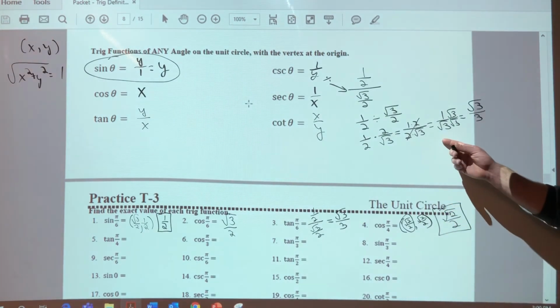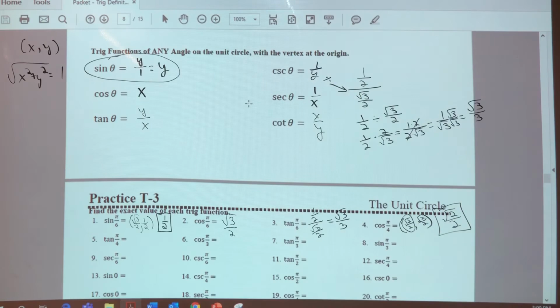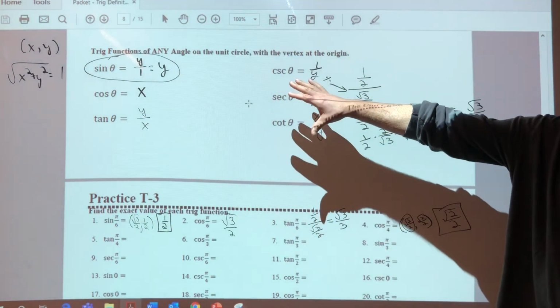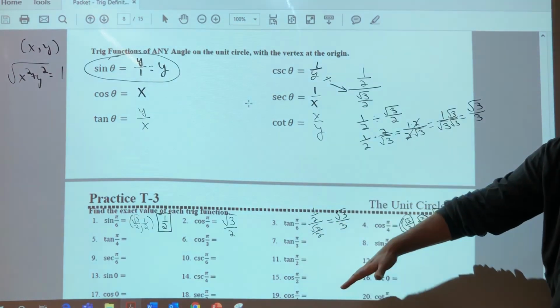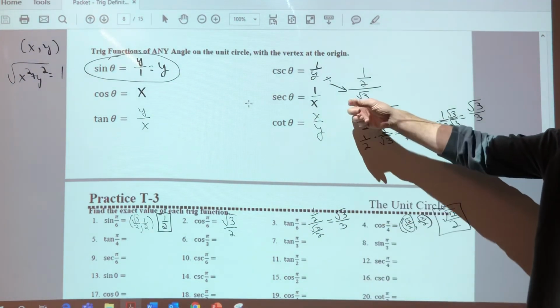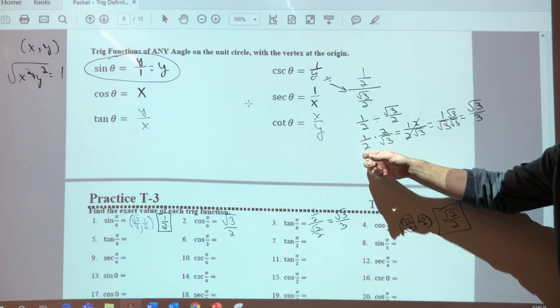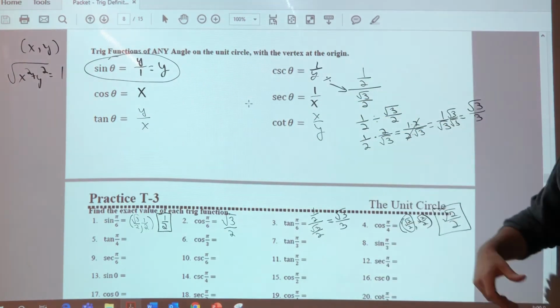So with the unit circle, we have these easier trig identities, trig values that we can use when using the unit circle. Sometimes we get a double fraction. We're going to have to use keep, change, flip and divide our fractions out. But other than that, this is going to be a lot more simple.